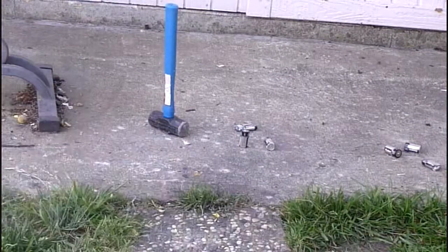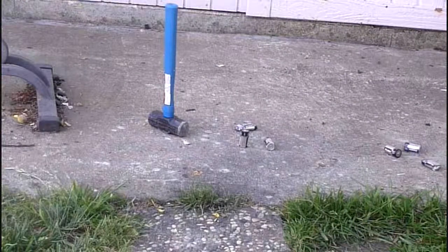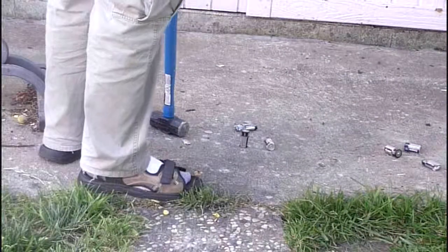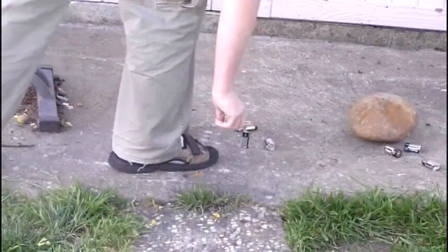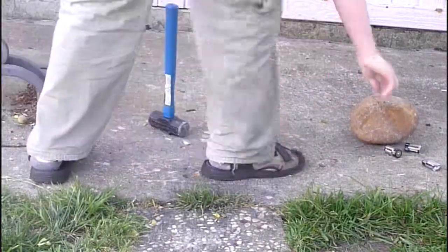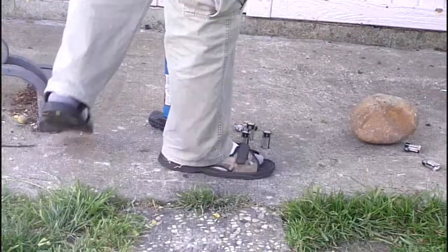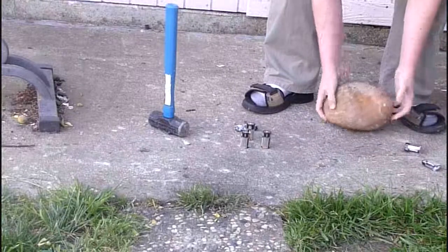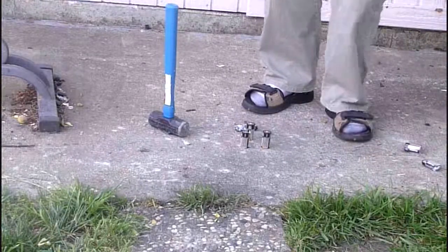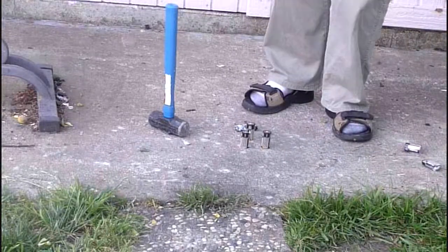Okay, so we got the rock. We're gonna drop it on the battery. That's it? All it did? Put in a tri-circle. I'll have to answer that some other time. Okay.